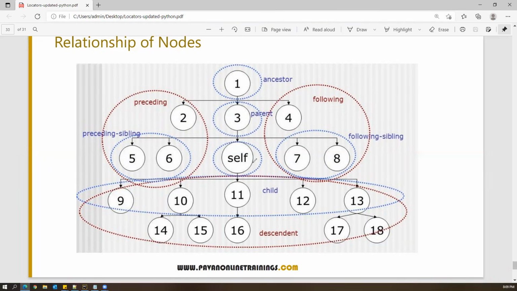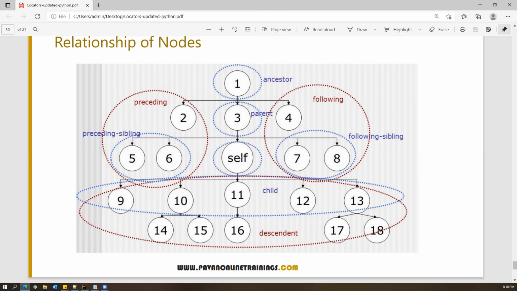Okay. Now let me take one element and I can call it as a self. So self means, if you consider any of the nodes as a self node. Okay. So whichever element we are taking as a basis, that element we can consider as a self node. We can call it as a self node. So just for representation purpose, I have made one node as a self node here. So you can make any node as a self node. Okay, so I take this as a self node.